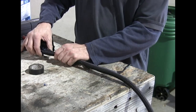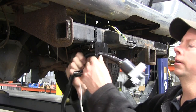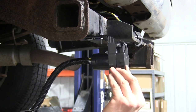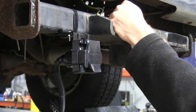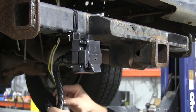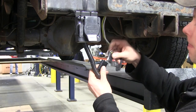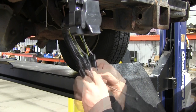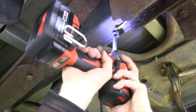Next we'll install the loom along the wires, then go ahead and install our wire harness into the bracket. We'll take our 4-pole harness from the truck and run it into our adapter. We'll put a little dielectric grease in there to help protect it, making this a permanent connection, and zip tie around it to make sure it stays together. We'll take our wire with the ring terminal — that'll be a ground for our connector — and run that up to the frame.